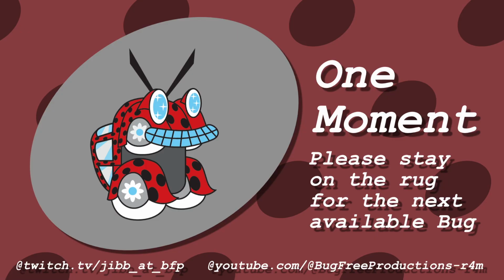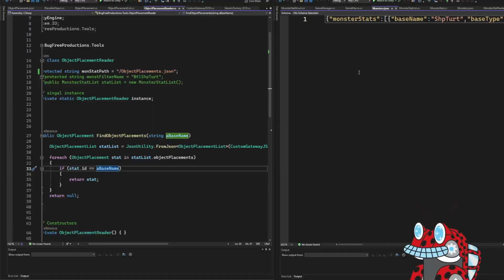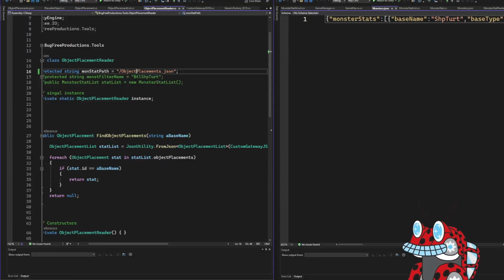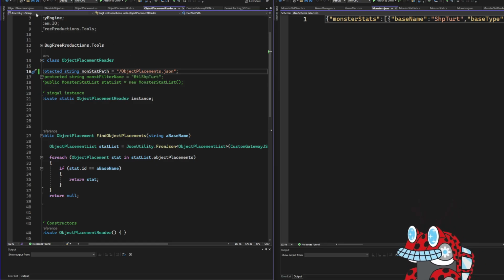What was that on then? Yeah, we can pull this back down again. Object placements JSON. So this had to match this. So that was that. That's easy.